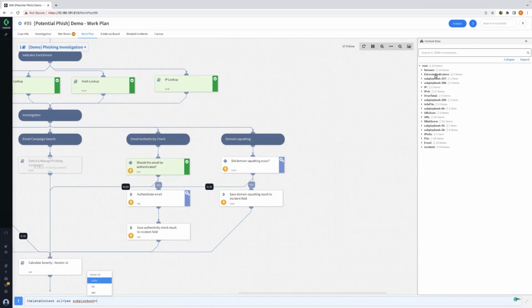Oftentimes there's data or results within a sub-playbook, or even in the parent playbook, that are not actually important to the investigation, or to the overall scope of the investigation. So if you quickly see the context data growing out of control with respect to size, and the system diagnostics page is flagging the incident as having a really heavy context, you can implement these delete context steps within sub-playbooks to remove keys that you're not concerned about, or that do not drive any outcome.